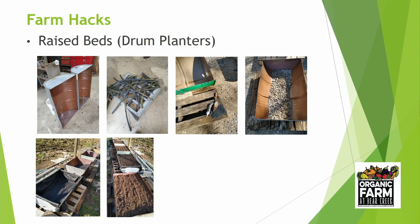And then talk a little bit about some raised beds. We have traditionally planted in the soil, but one of the things with our cannery, we buy 55-gallon drums of certified organic extra virgin olive oil. And so we end up having a collection of 55-gallon drums, which I would definitely not recommend doing this by going and getting a petroleum-filled drum, but if you can get your hands on food product drums, which we did, cut them in half. Like with most people, we have hose and the hose starts to wear out, so we take some hose there and cut that in lengths.